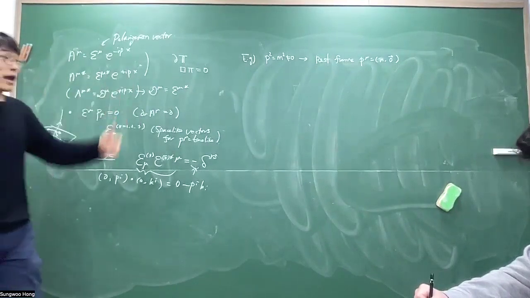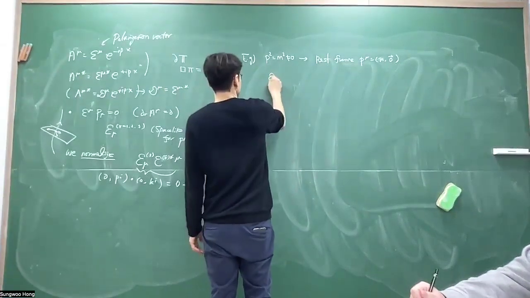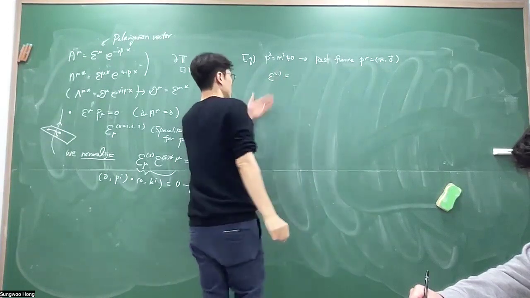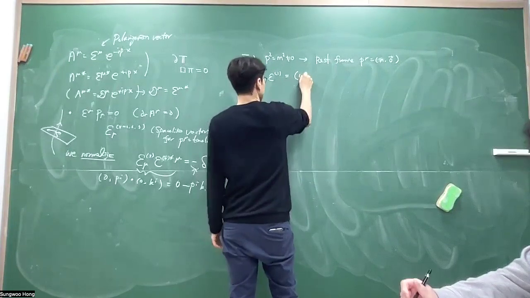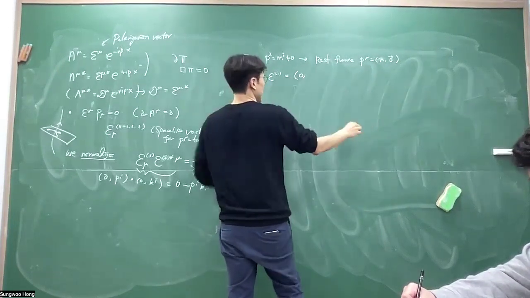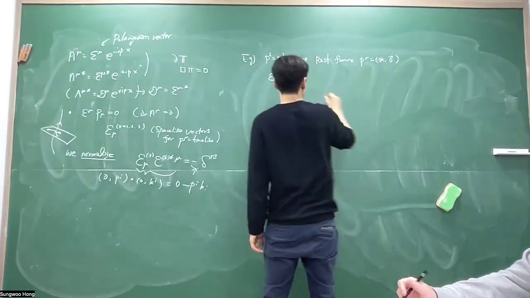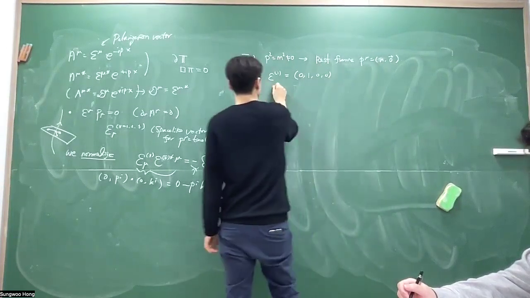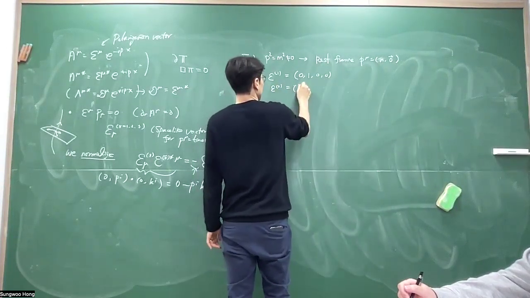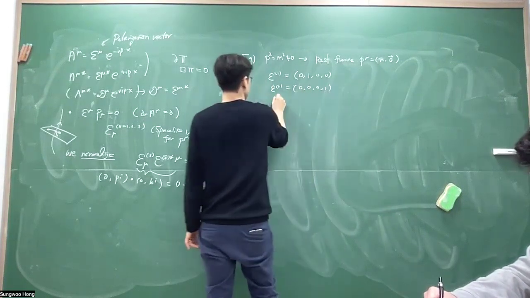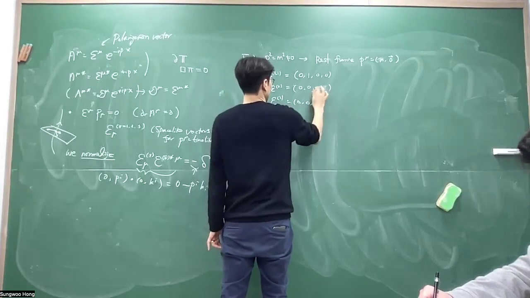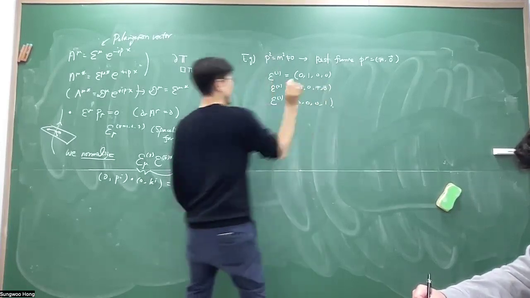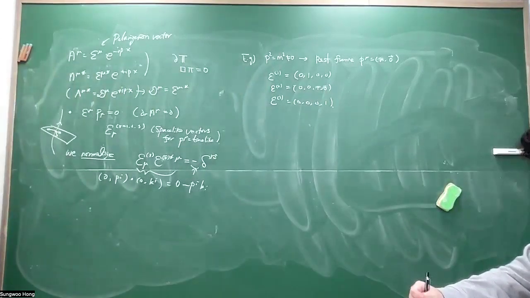In this particular frame, I can choose three polarization vectors epsilon as follows. Let me drop the Lorentz index for now. The zeroth component is 0, because I need to write down the space-like part. Epsilon 1 is 0, 1, 0, 0. Epsilon 2 is 0, 0, 1, 0. Epsilon 3 is 0, 0, 0, 1. Oh, nobody complained. Amazing. Good. So this looks like an obvious choice.